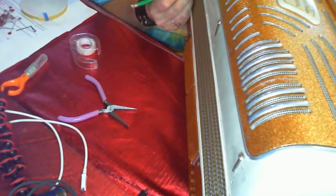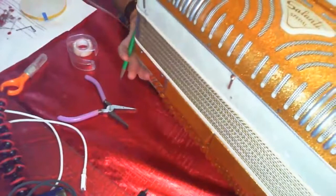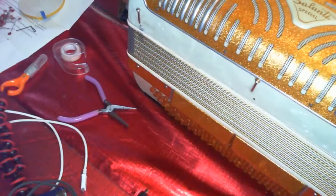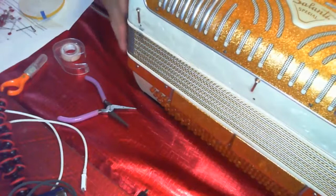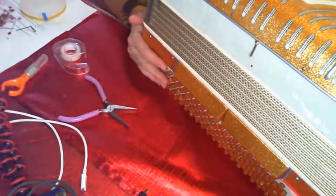I can also color on the accordion tape and it won't last. It will wear off. But it'll make a shadowy gray mark to help make sure that I orient everything exactly where it used to be when I'm done. See? I'll be able to find that. That's important. If it's important to make sure each pin goes back into its original hole, then it's also important to make sure that the original holes line up the way they originally did. So is that all on the front? Yeah. Now I have to do the ones on the other side.